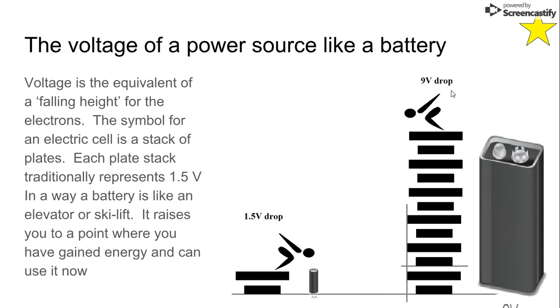A 9 volt battery simply increases by adding stacks of plates on top of each other. So if you split open a dead 9 volt battery, can't be alive anymore, you'll get an explosion. One of these batteries that's long dead, if you cut it open, I did as a kid, you find a stack of plates. Each stack is 1.5 volts till you get to 9. So the total number of electrons may be the same, it's just the height they're diving from.